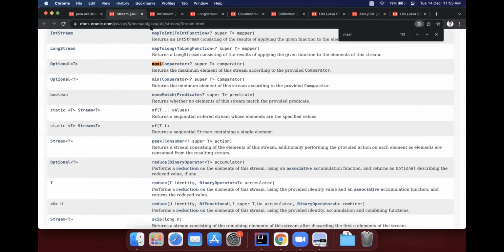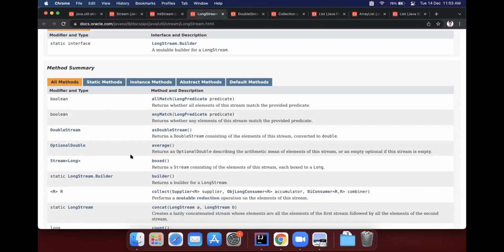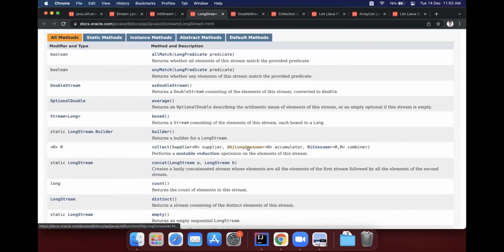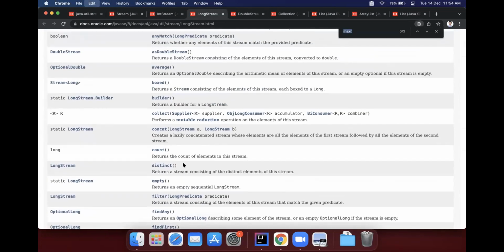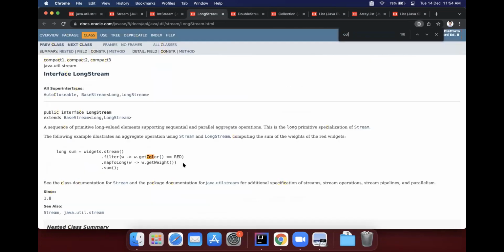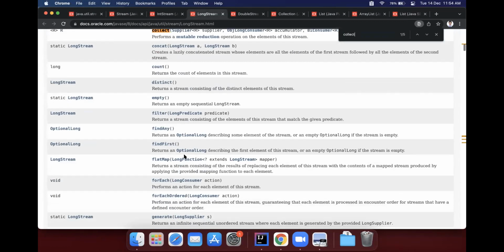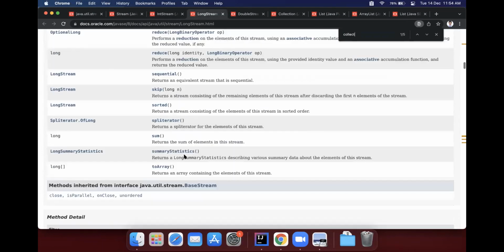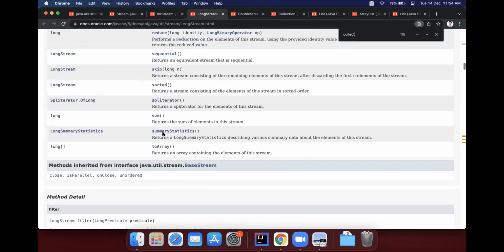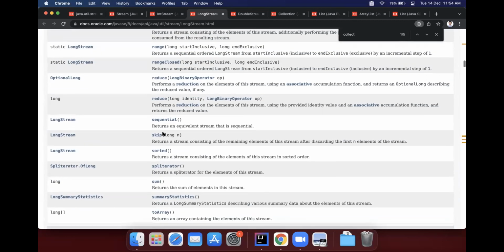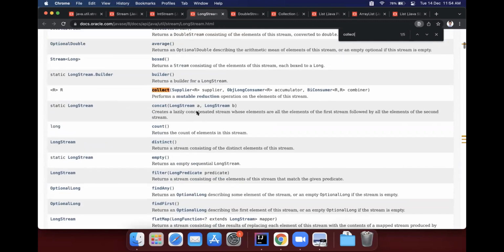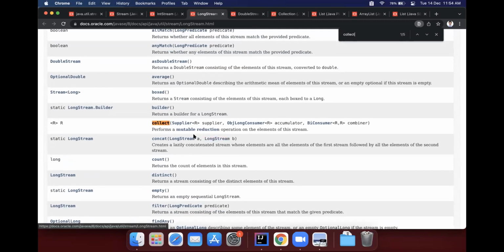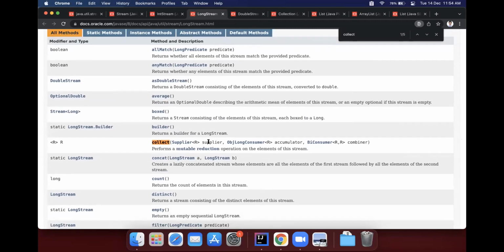So there is another method for that. Collect takes a supplier, an ObjLongConsumer, and a combiner.